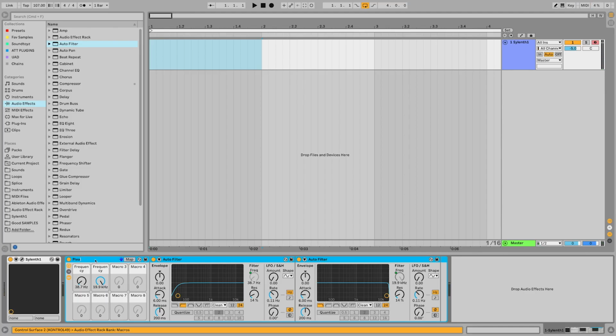All right, so I'm just going to name this group real fast, and we can move on. Once we make this once, you can save it and then just put it on all of your tracks. You don't have to make this ever again. Cool, so we now have two Auto Filters, one doing the high pass, one doing the low pass.